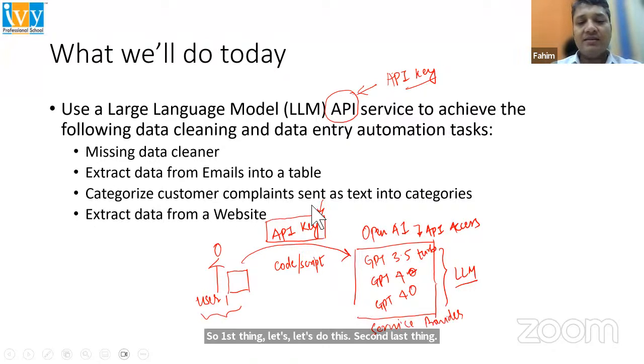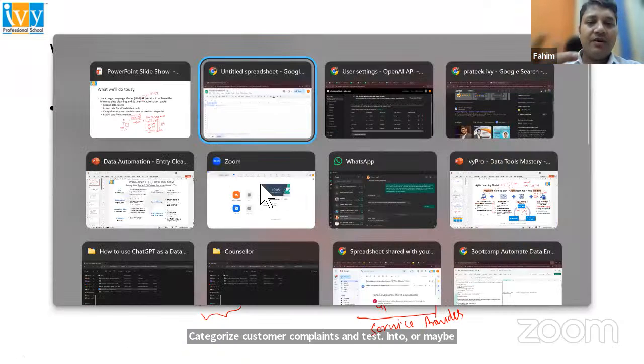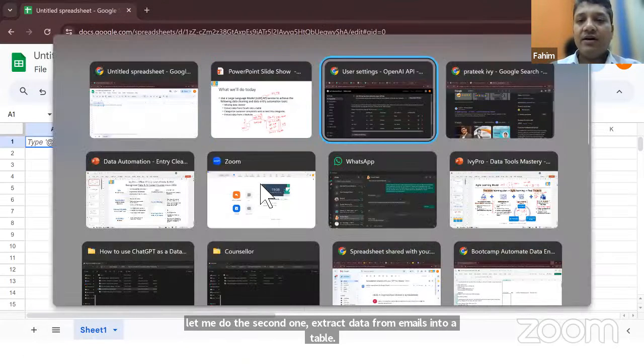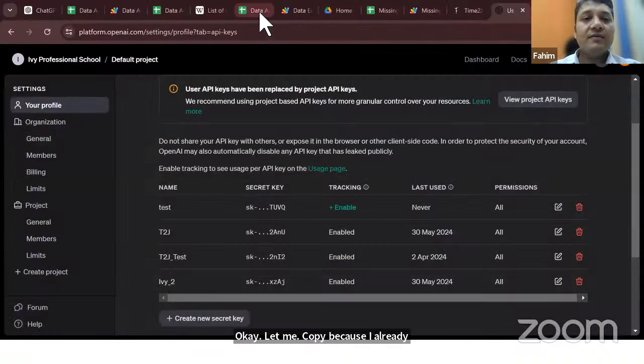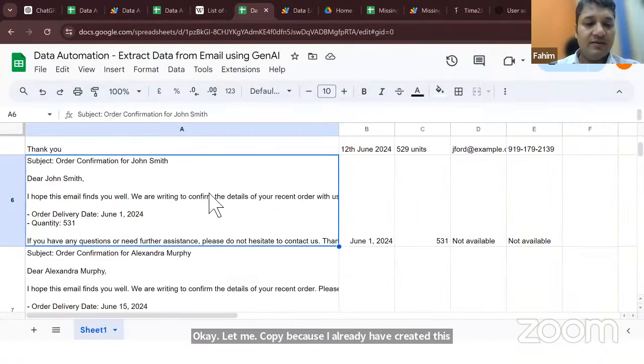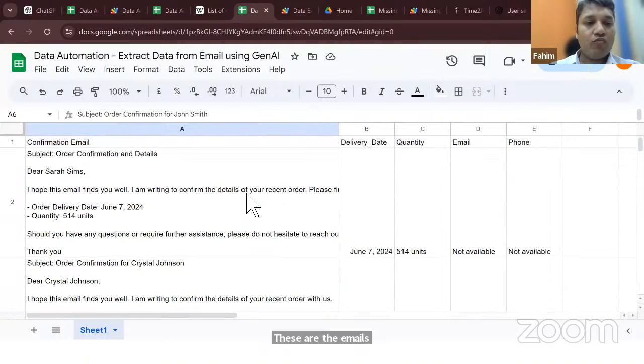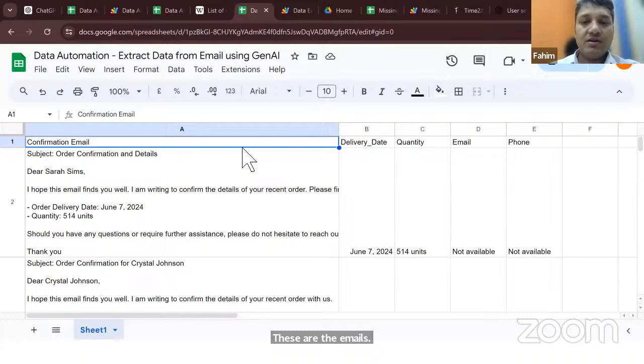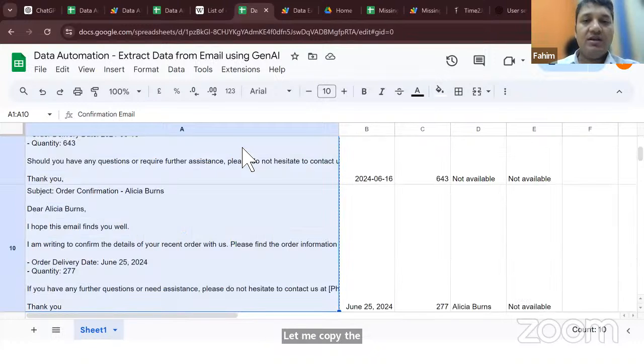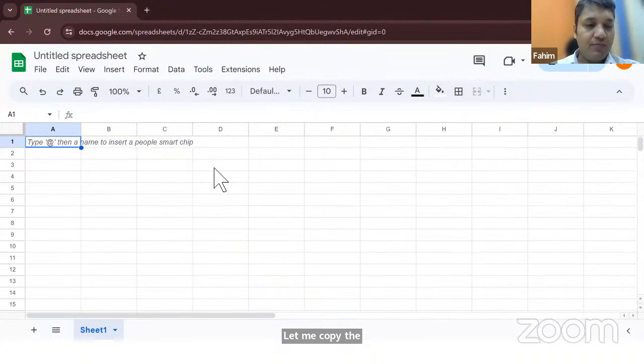Categorize customer complaints sent as text into categories, or maybe let me do the second one: extract data from emails into a table. Let me copy because I already have created this. These are the emails. Let me copy the first column, Control C, and put it over here.